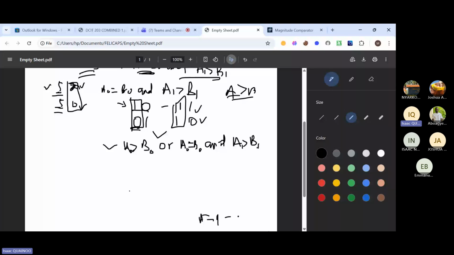So now we just have to convert this into numbers. This is just in the form of a logic representation, more or less like propositional logic. So we have to now convert our proposition to actual Boolean logic or mathematical logic, where we use ones and zeros. So when is A greater than B? We know that binary numbers can only be 1 and 0, and A is greater than B when A is 1 and B is 0. Are we right?